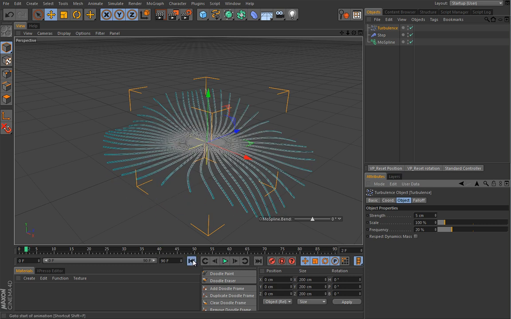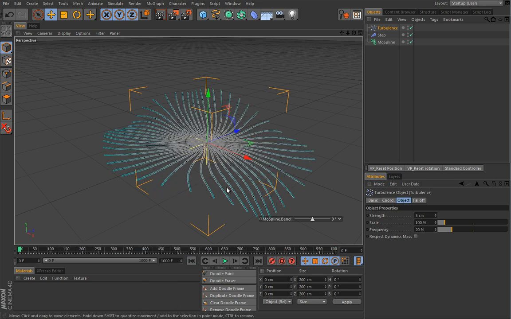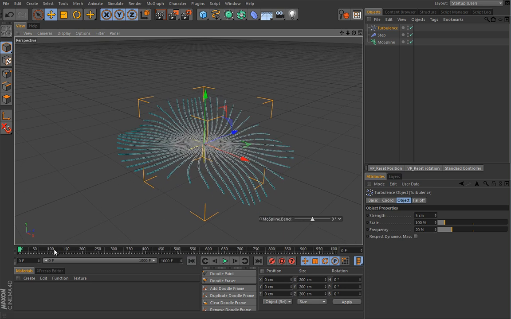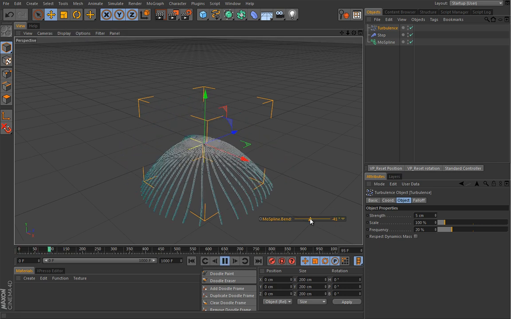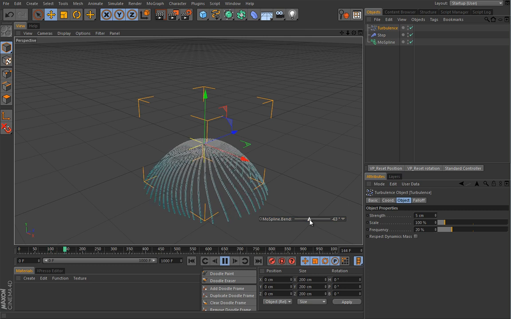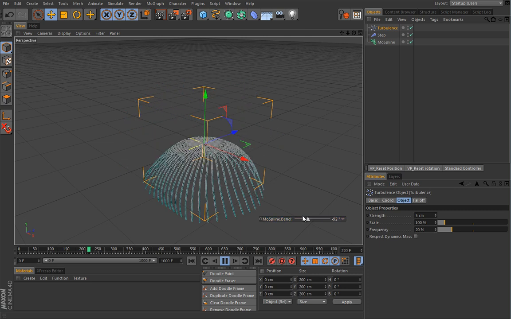So let me stop this, go back. I should also increase the time, so let's go with 1000 here. I will say 1000 here, do an expand to full time because we want to see the effect without breaking the motion by pressing this little guy. So now I have a dynamic component to this, and I also have a control, so I can bend this guy down or up, so it works combined.